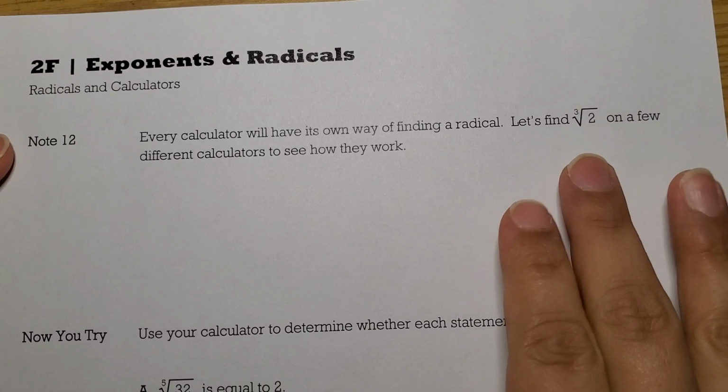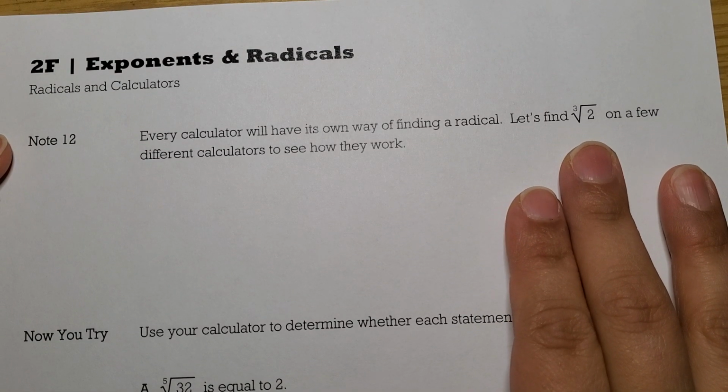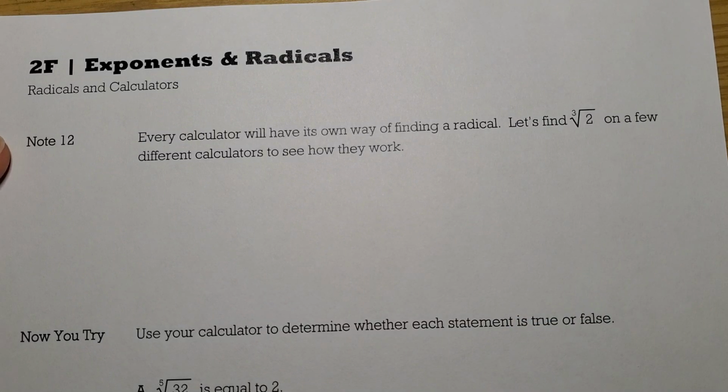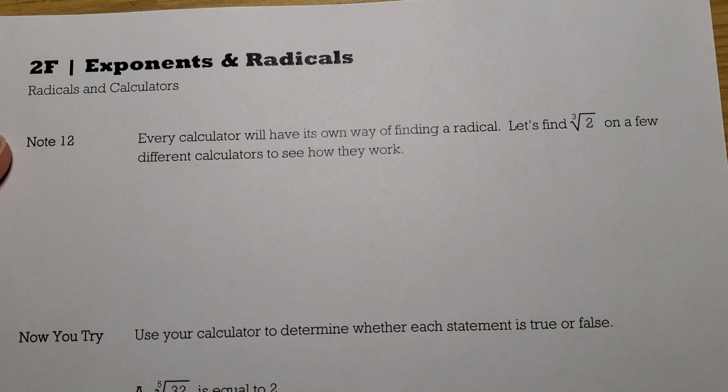So for example, let's say I've got the third root of 2. That would mean something times itself equals 2. And I don't think I'm going to guess this one because 1 times 1 times 1 is 1, but 2 times 2 times 2 is 8, and that's definitely bigger than the 2 on the inside. So it's going to be a decimal. It's going to be 1 point something. But I don't want to play around and try and figure that out.